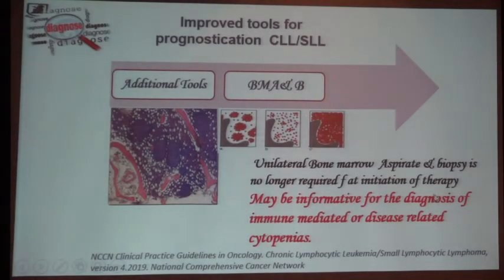We want to say that for the bone marrow, they now stated that it's not needed for the primary diagnosis, and it's not needed before treatment, of course. This is the new guideline or new modification. It's no longer required for the initiation of therapy, but it's kept as informative for diagnosis of the cytopenias which are happening to the patients. So a bilateral aspirate is enough, and biopsy. Type of infiltration: of course, we have the previous history that a diffuse infiltration meant an aggressiveness of the clone. It's not put now as an aggressiveness as it was before.